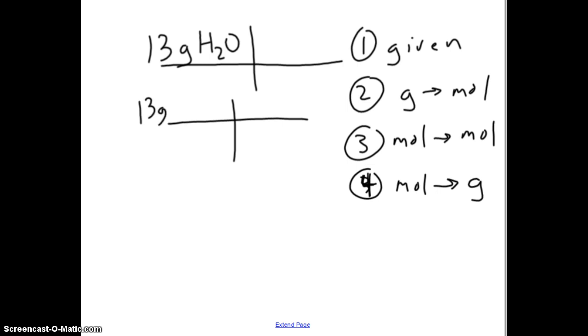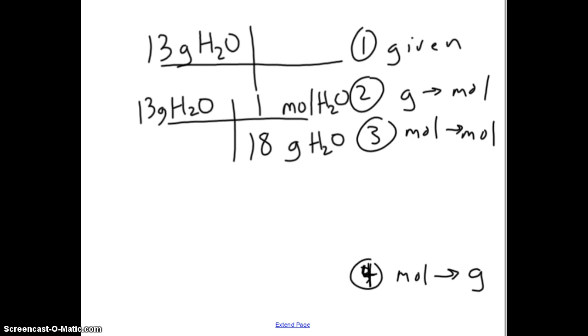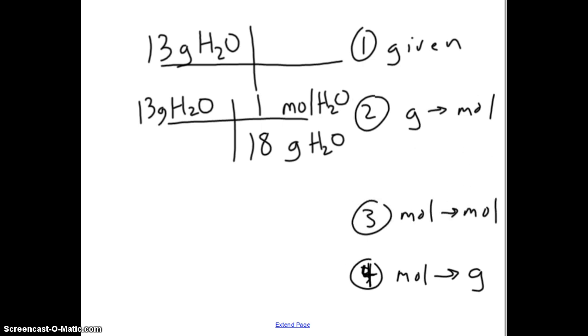We take the information that we wrote down in the previous step, and then we are going to be dividing by grams and multiplying by moles. Now, these are moles of water, H2O, and grams of H2O. We find the grams of H2O by looking at your chem helper, which has the grams of hydrogen and grams of oxygen. The total grams per mole for H2O is 18 grams per 1 mole. If you have trouble doing the math on your chem helper, come talk to me in class and I'll be happy to explain. That's step 2.